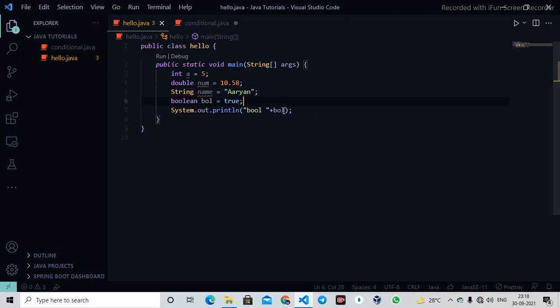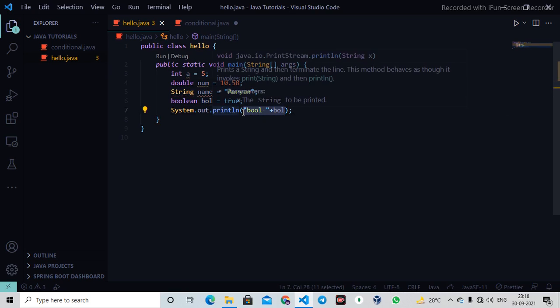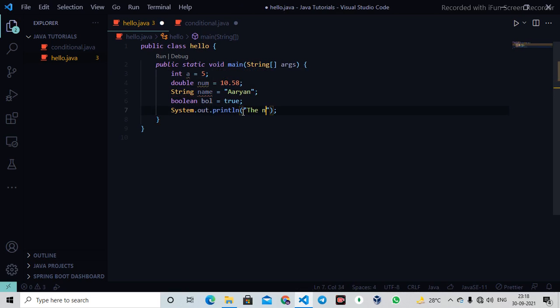If I want to say the number is, I can say here plus num. I have given a space here. It doesn't matter, but if I provide a space inside the double quotes, it will matter. I can put a space here as well, it's up to you. And we have printed this.